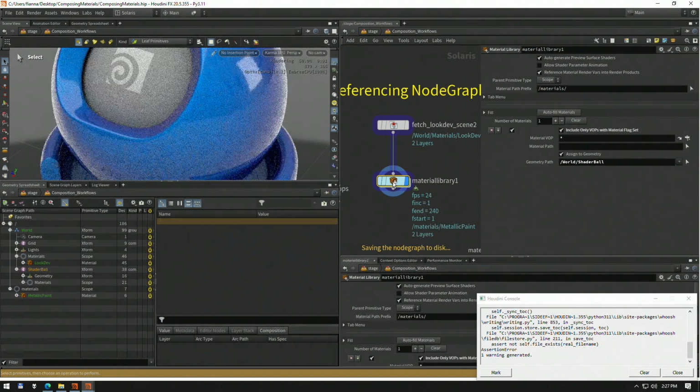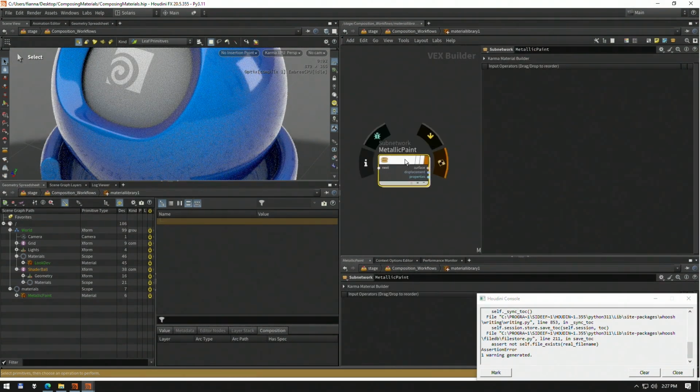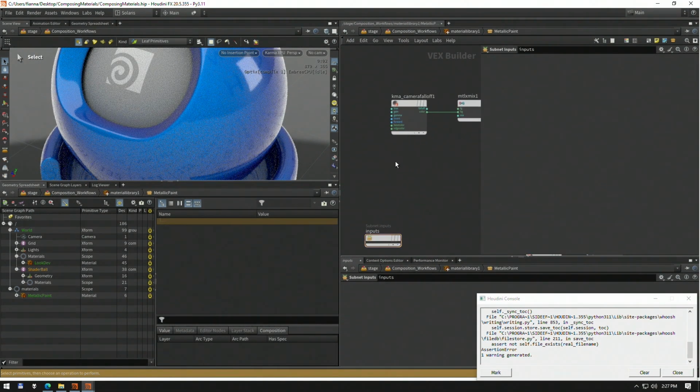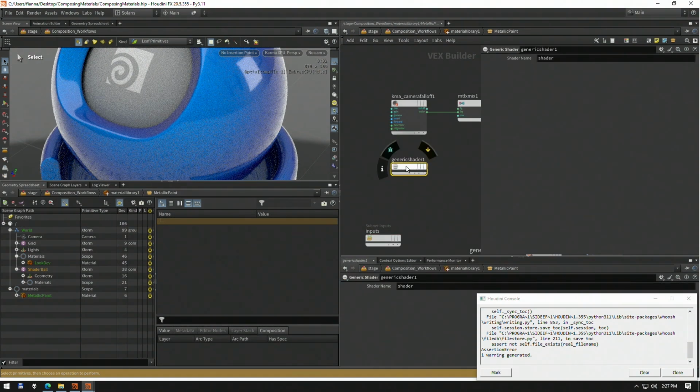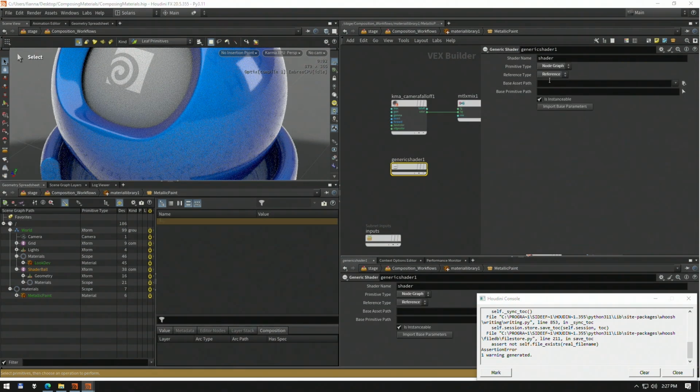So what you do is you come into your new material, and you would use a generic shader. This recipe will be with the files, but I added this recipe here for referencing node graphs. And the material library on a generic shader recognizes these spare parameters to, instead of translating a bunch of VOP nodes, which it's doing at the subnet, it just authors one prim and references it in.